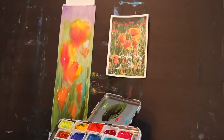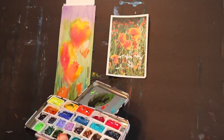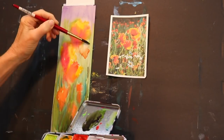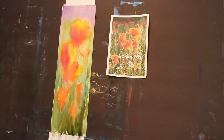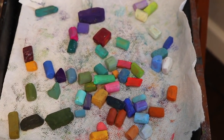About to wrap up the watercolor portion, and I want to just stress that this is not to get fussy with the watercolors. It's just to get a loose interpretation, have some fun, and get a groundwork for your pastels. Now, here are the pastels I chose. Look how out of order they are.